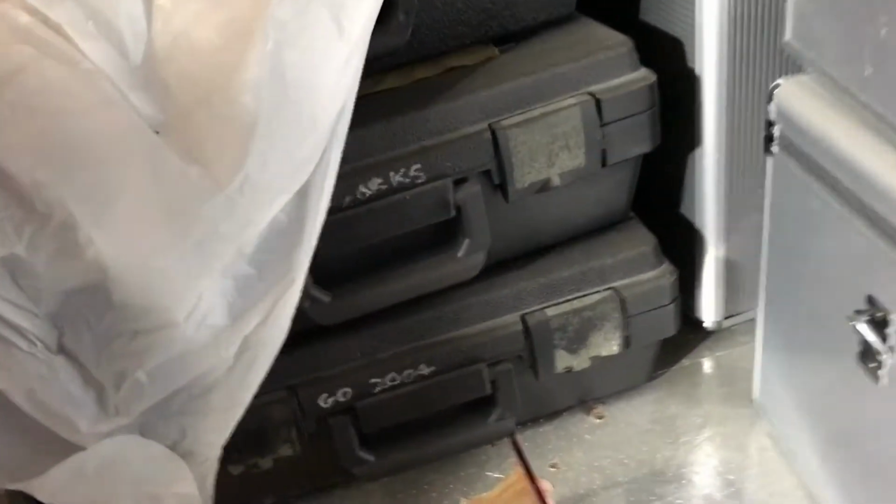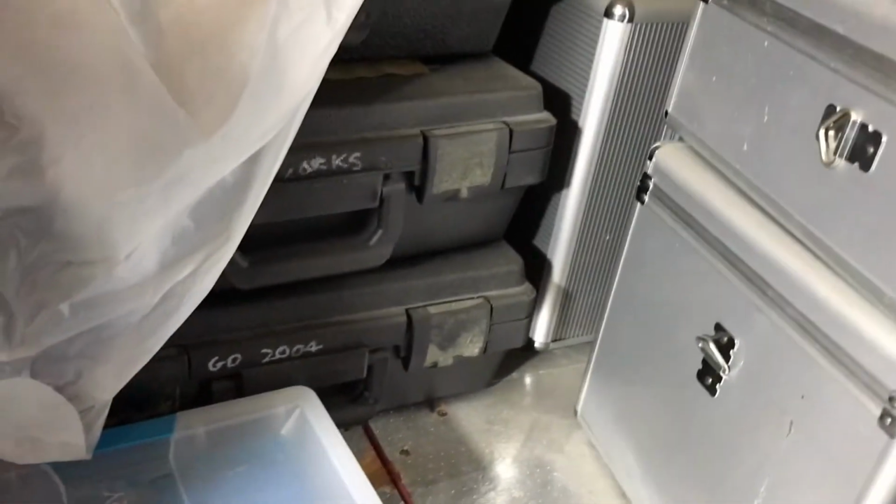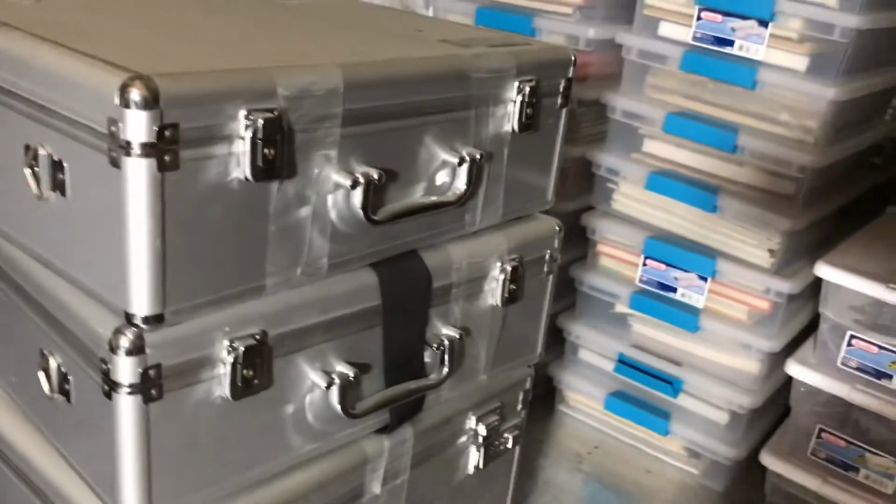So yeah, that GD 2004 was where I met my longtime figure painter friend Fred Reed, and he actually gave me some figures that he had played there. What are they, tanks? I think that's what it says, or orcs. Hard to see. Yep, orcs. So yeah, there once were some orcs in there. I think I probably consolidated a lot of the figures that were in there, so I'm not sure what's on that. I have a YouTube channel called Monty's Reviews, where I open some of those. Figure cases are all taped, so I'm still looking for these books. Not having much success, or at least one book in particular.